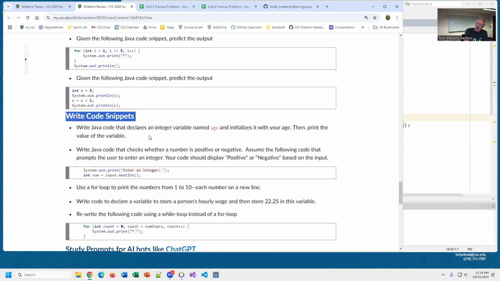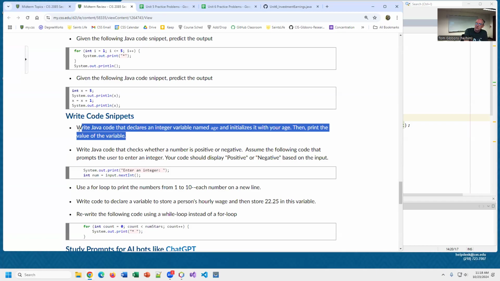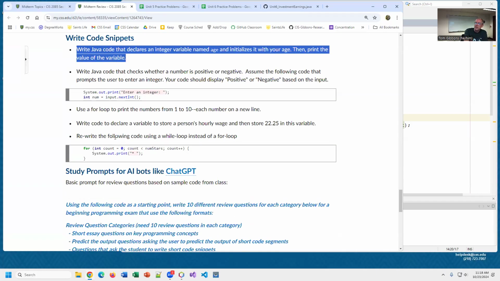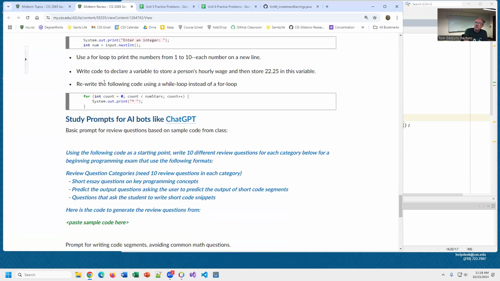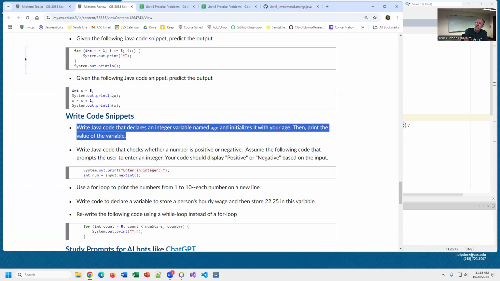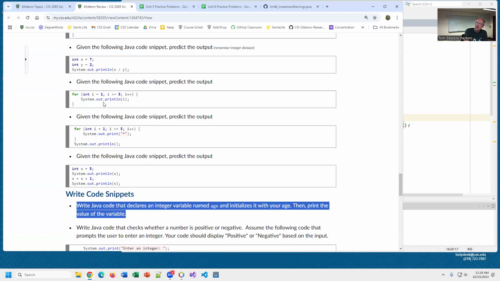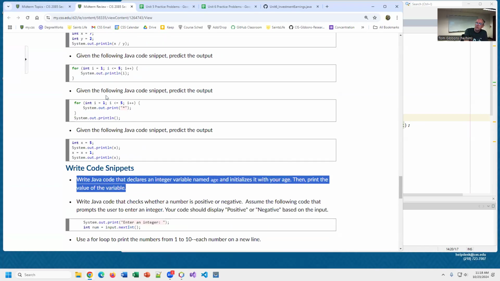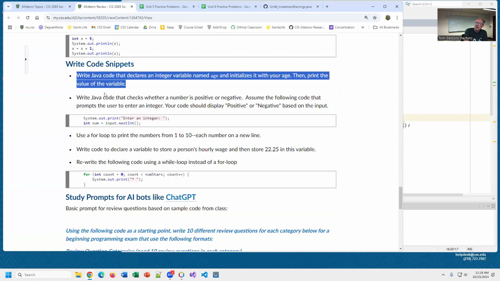You might be asked to write a code snippet, like here, write Java code that declares an integer variable age, initializes it to your age, and then prints out the value. That's probably a really quick 2 lines of code. So you can write some small sections of code, or say what the output of this stuff is. You should be able to go through some of those things.